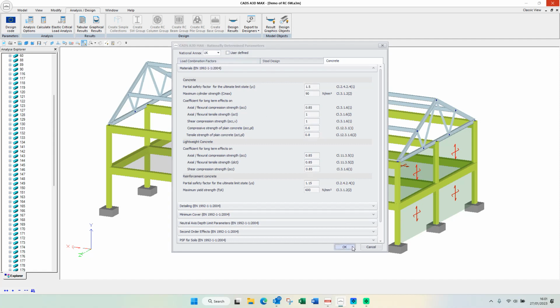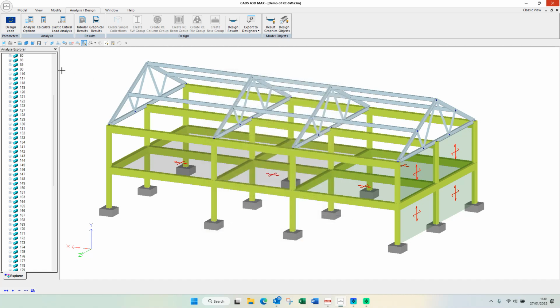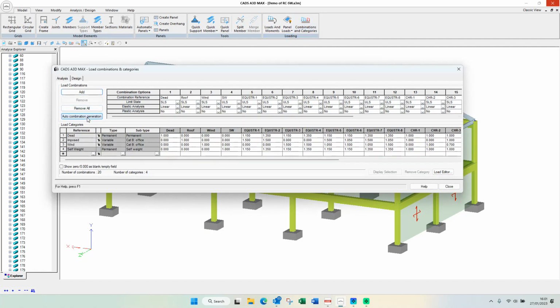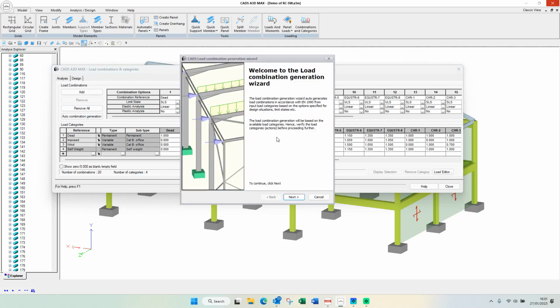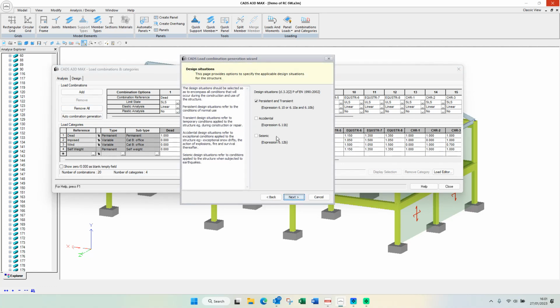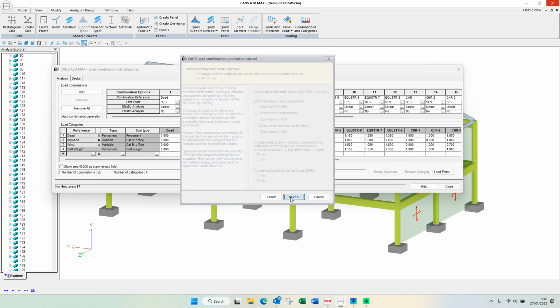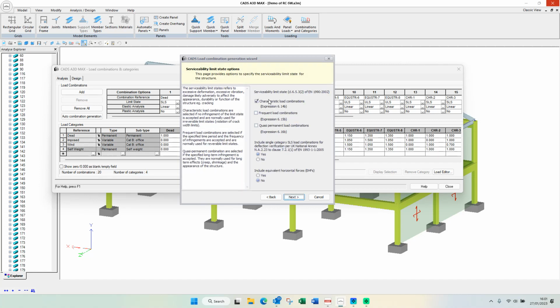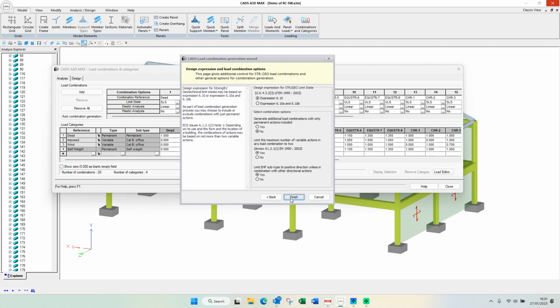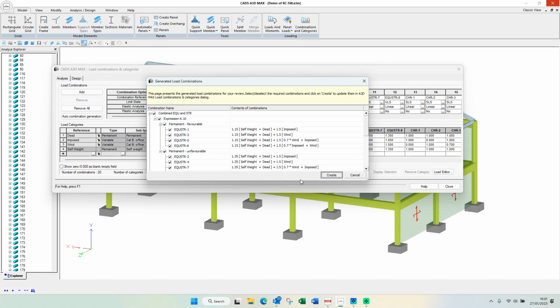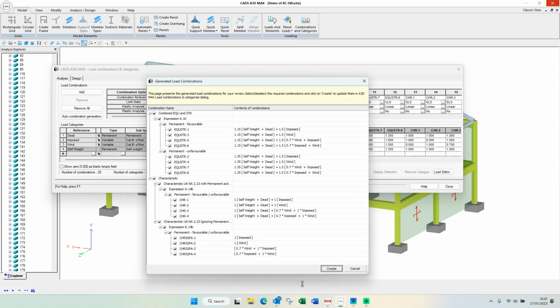So you'll see now that I've turned that on, a feature that's not in the British option in combinations. It's here, it's the combination generator, and it simply takes you through the clauses in the Eurocode so that it can create the right combinations for your project. You can see the different types of stability and structural characteristic, the serviceability combinations here that you can choose from, whether or not you've got foundations and so on. And that will generate all the different factors for all the different combinations, quite a few of them there.